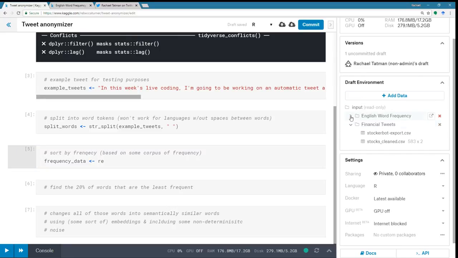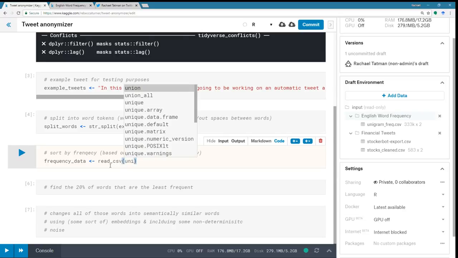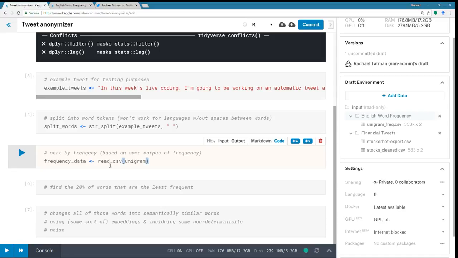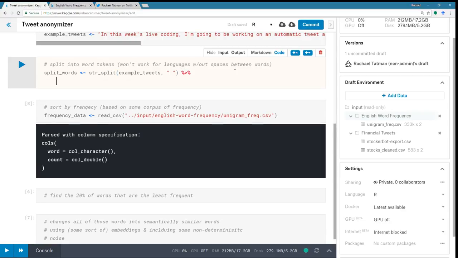What format are you in? Is it a CSV? It's a CSV. That's lovely. Under CSV, unigram. Oh, yeah, that's not going to work. I know how to read in files. Sorry, I've been very busy this week, so I am feeling a little bit brain dead. So the first thing I want to do, I think I actually want to make this into a data frame just to make my life easier.